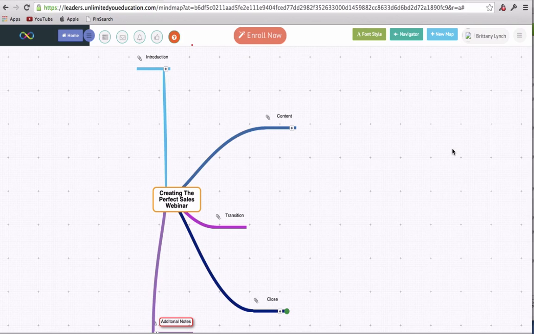Now, when I'm building out a webinar, I generally start by working on the close. The close is the bullet points, so it's actually the deliverable of the product. What is a person going to get when they purchase your product? So when I start structuring my sales webinar, I'll sit down, look at the product that I have, and start breaking down bullet points on what the person will actually get.